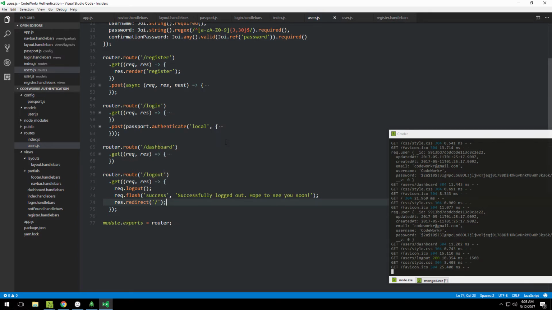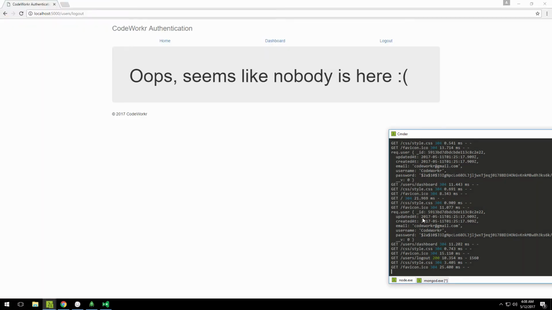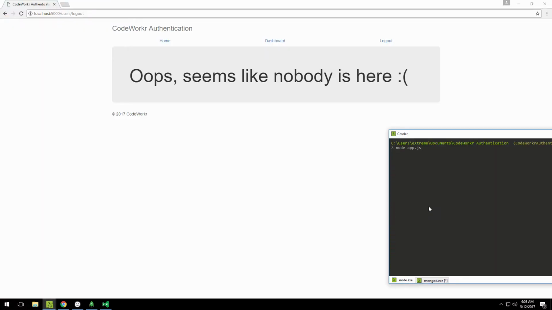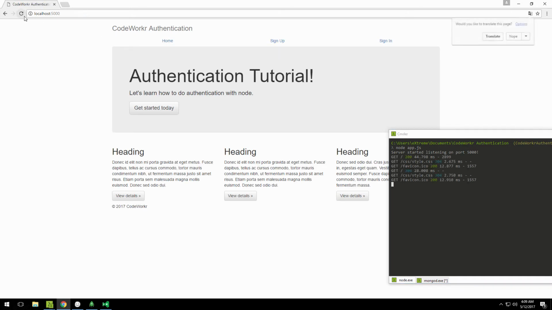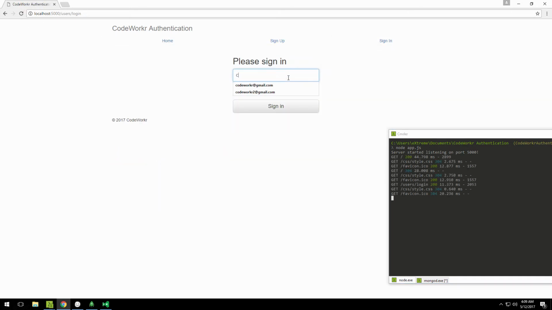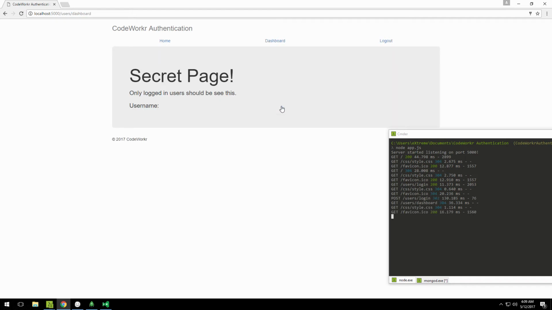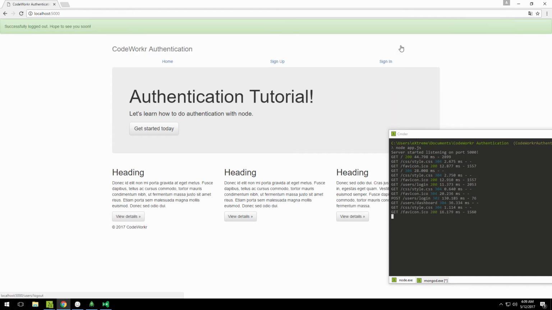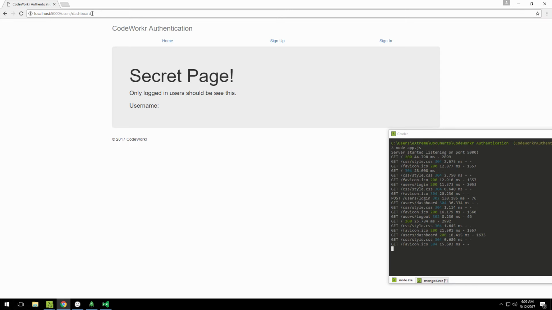And let's try this. So again, I'll restart the server, and now if I refresh, okay, I'm logged out. Let me sign in again. Okay, I'm signed in, and if I click logout, we're now logged out. You can see the different navbar, and we see this message, successfully logged out. So now what is also problematic currently is that me being logged out, I can just type users dashboard and I can access this super secret page, which isn't really super secret at all right now. So we need to fix that.